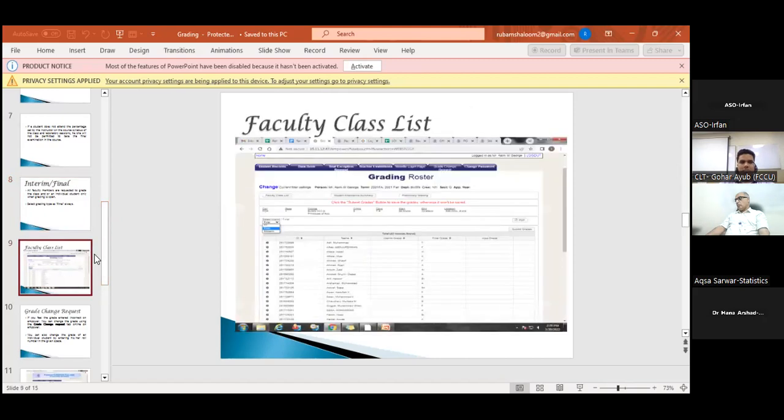Here is an example of a class faculty list. Whenever you log into your Empower, you will see the class rosters, the class attendance, and the grading roster. I'll show you the demonstration afterwards, but these are some snaps that I have for you, just to let you know that you always have to select final and then select the grades. If you want to enter the grade of an individual and assign the student a grade ahead, you can give them a single grade.